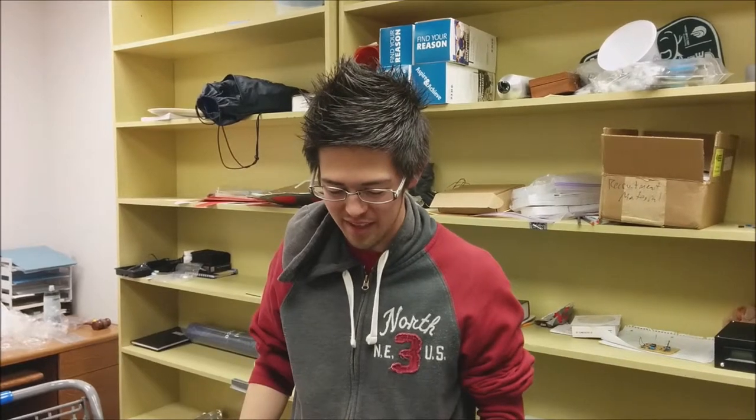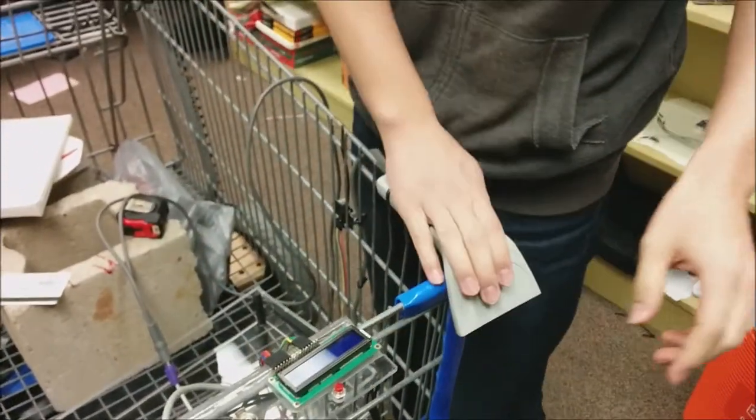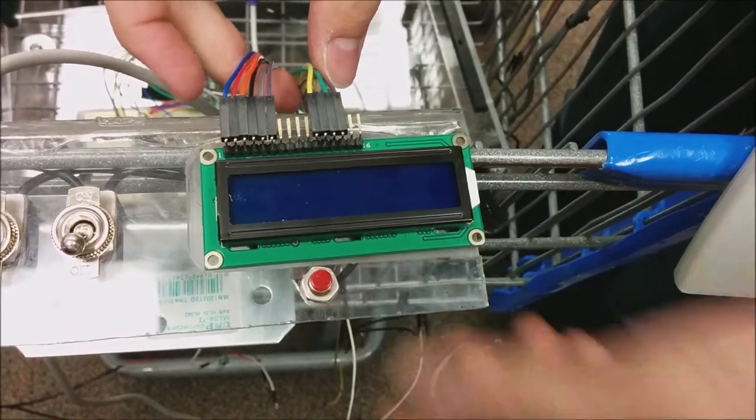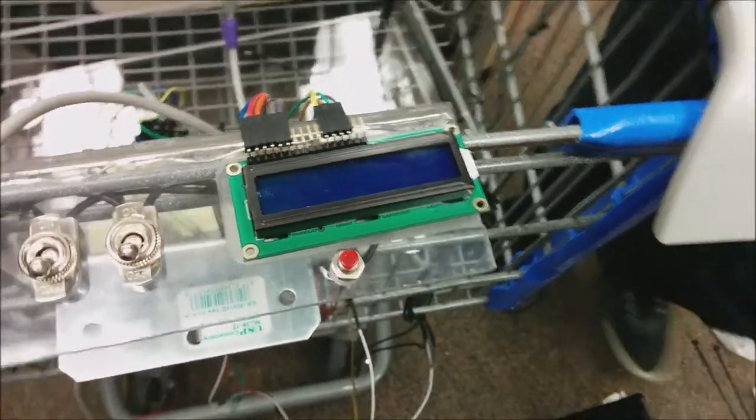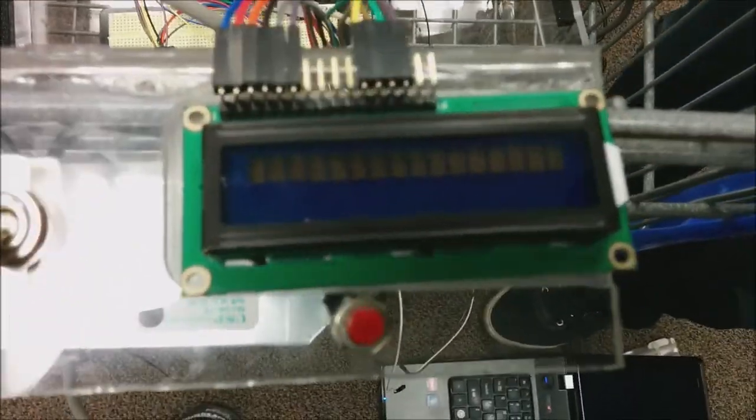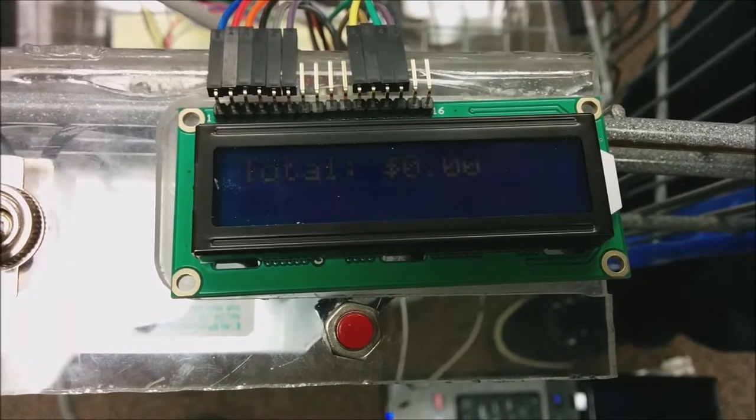We're going to be talking about the scanning system on our shopping cart right now. We've got the scanner here on this side, the display to show you your running total, and the remove button which we'll demonstrate in a second. I'm going to turn it on just by putting power. It should display something like hello world. You can change that to say welcome to the store or whatever.